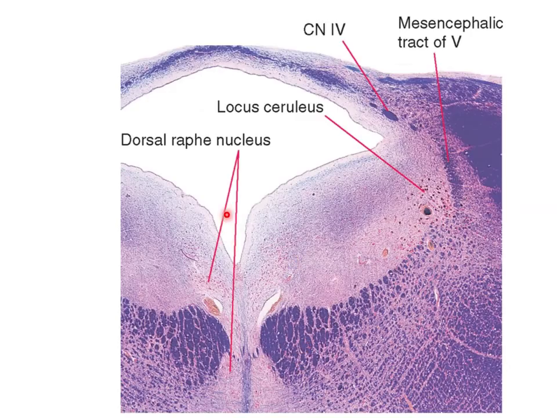We can see in this cross-section through the midbrain the location of some of the raphe nuclei. Don't worry about the details, just recognize that they're very close to the midline and close to the ventricle, the fourth ventricle, and just near the periaqueductal gray. But we can also see another nucleus of interest to us, and that is the locus ceruleus. And we'll be talking about that a little bit further in subsequent slides. It's also part of this system that's involved in controlling the excitability of the entire brain.